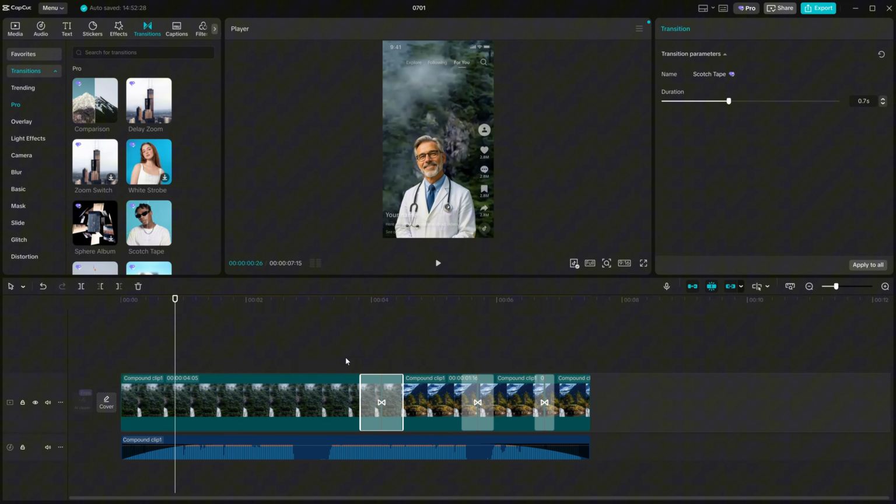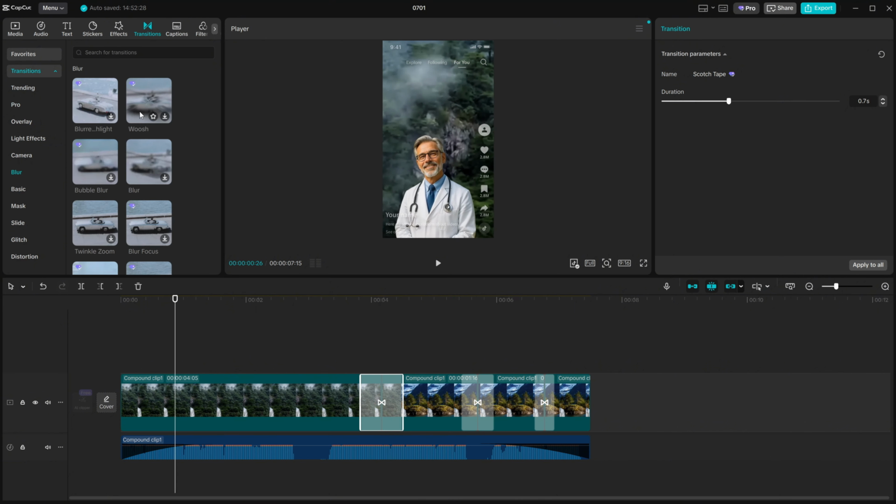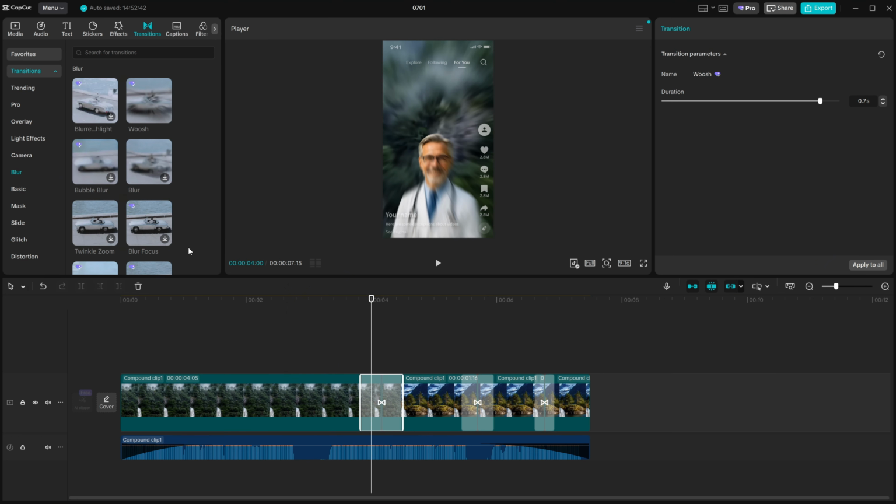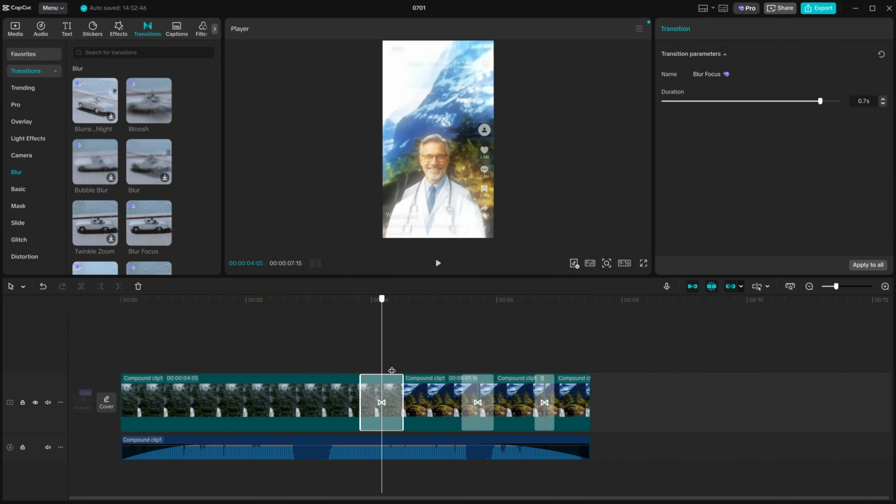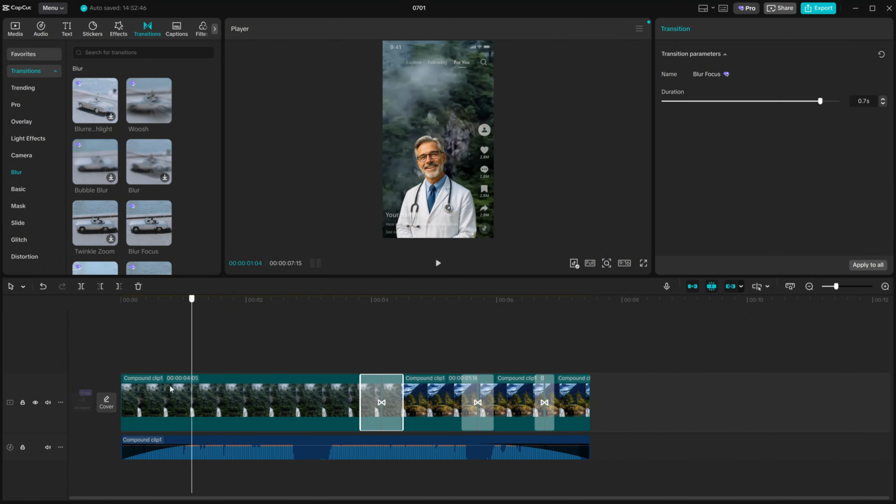This is the Effects section. It includes motion effects and many other styles that you can drag into specific areas to try out. Test different effects to see which one you like best, then update and use it in your video. Now let's move on to fine-tuning and additional enhancements.